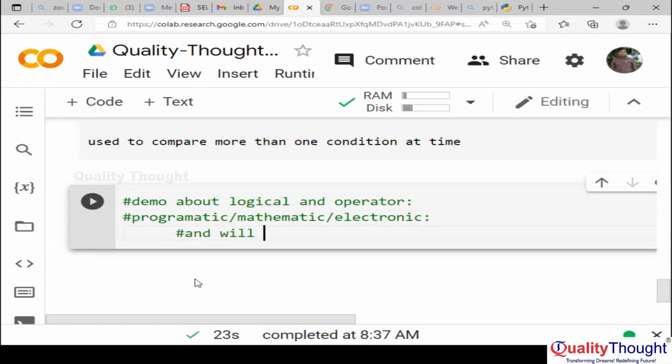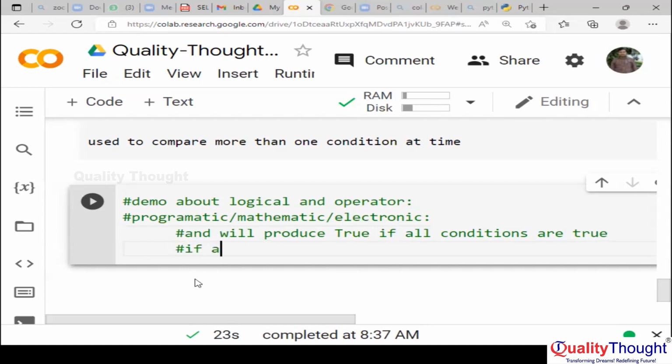AND will produce true if all conditions are true.